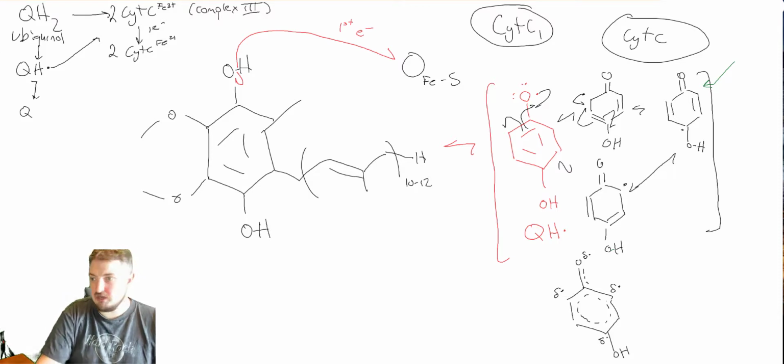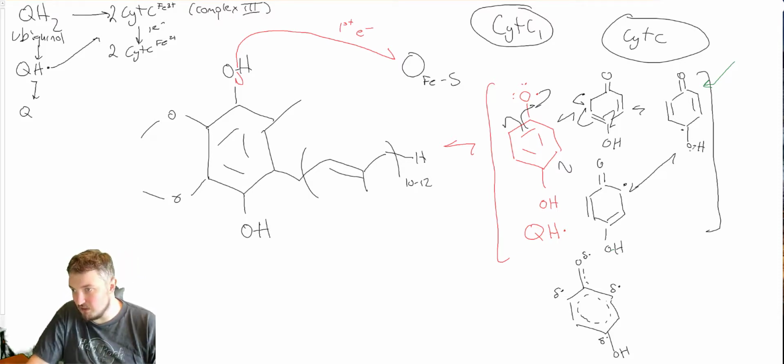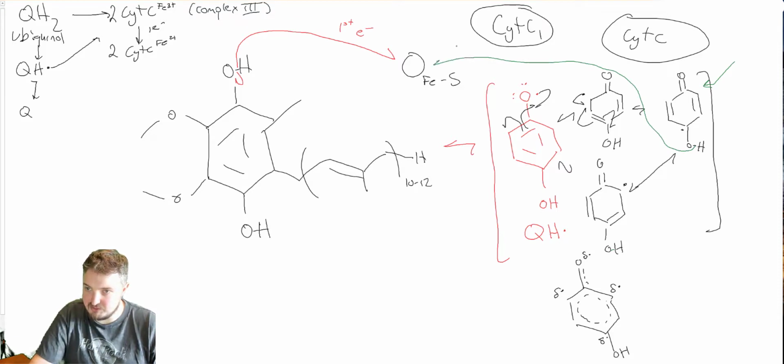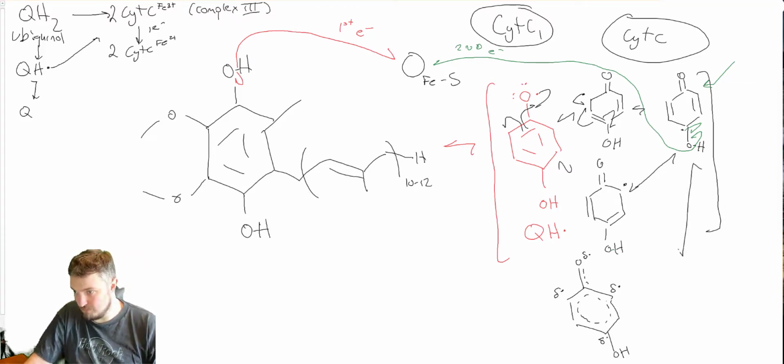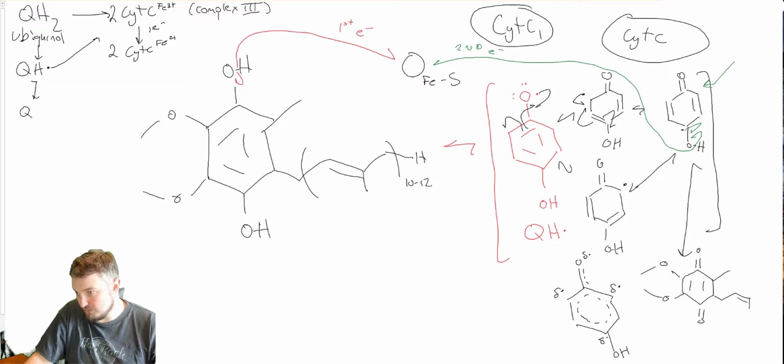Okay. But the key thing here is that we're going to be pulling off of this oxygen hydrogen bond, breaking that with the second electron. And the other one is going to form the bond with the next door neighbor radical. Okay. And that's going to give us our QH2 form. Or in this case, our Q form, right? We're not going to go back to QH2. We're just going to go back to coenzyme Q, ubiquinone. And of course, all the delightful side chains. We have 10 to 12 of those. And that would be our coenzyme Q, ubiquinone.